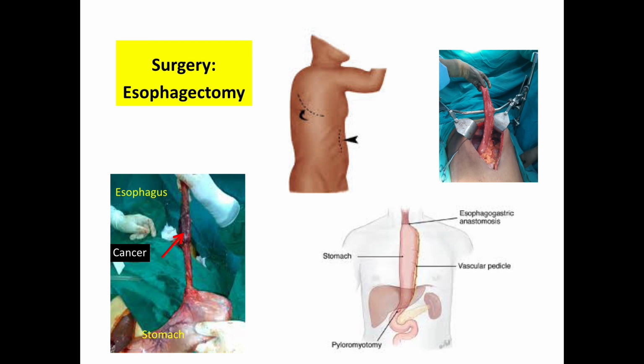This is a major surgery in oncology, and patients need to be admitted for at least a week or 10 days at times, and there might be various kinds of complications of the procedure, some of them being a leak, where what we mean by leak is that the two ends that we join together do not heal properly, and then there is a leakage of the contents of the stomach or the saliva. The other major problems may include pulmonary complications, that is lung infection and collapse of the lung, etc. So it's quite a major procedure.